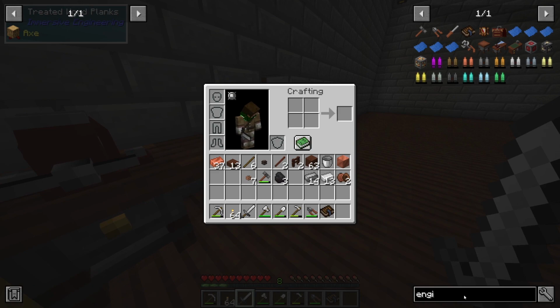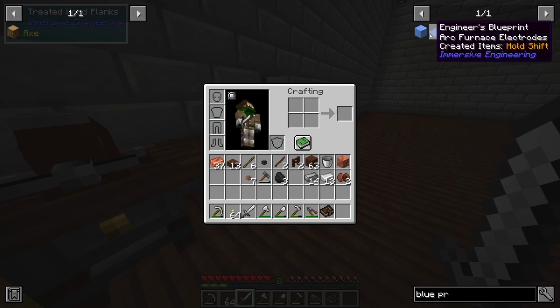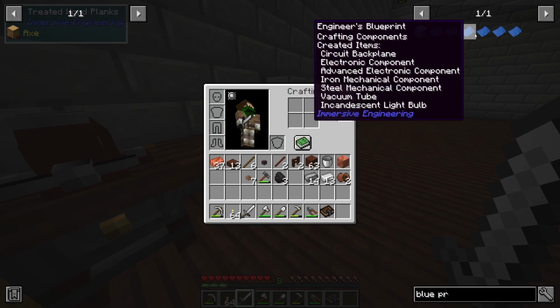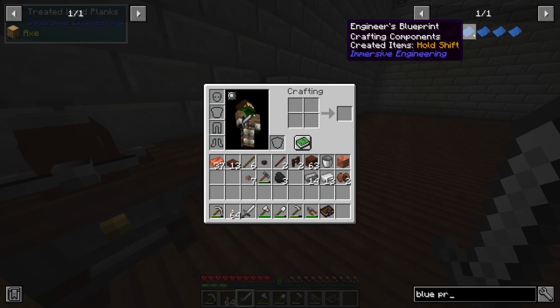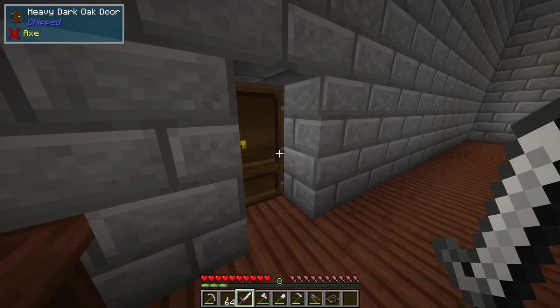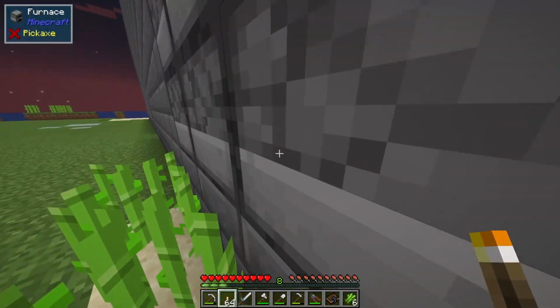So let's look up blueprints. There we go, engineer's blueprints. Let's see. Electrode pattern, this is the one that we want right here. So let's grab this. We're going to need copper, aluminum, iron, 3 blue dye, and paper, right? Luckily, we have some sugarcane out here growing. Let's grab some of this sugarcane.